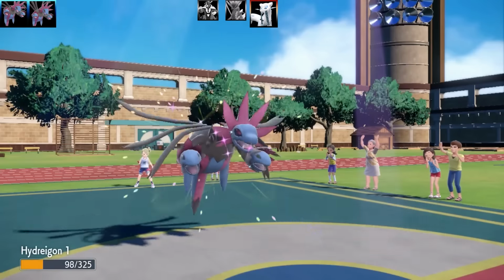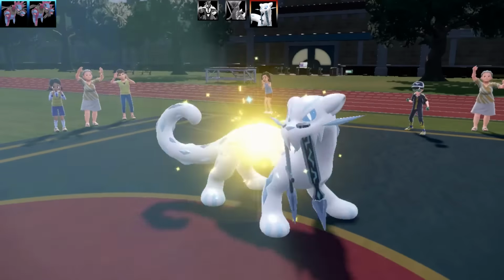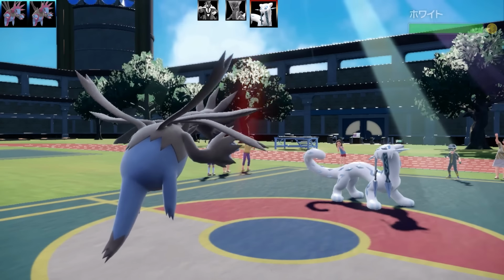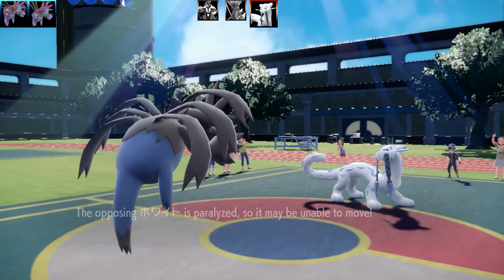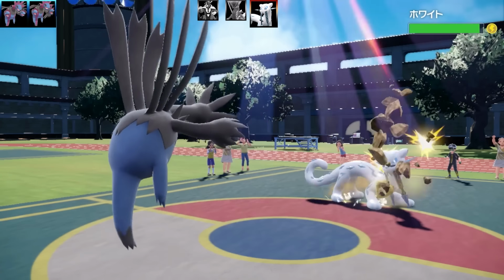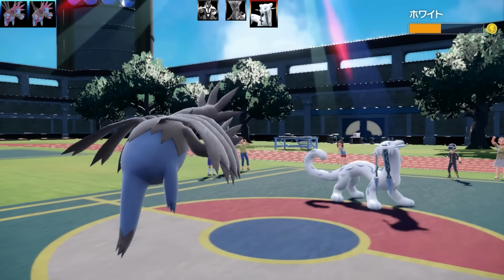Now, Eject Pack ejected me out, and I've got this Hydreigon. It's a Pimpnite special set, and it's a troll set too. And I know this surprised you very much. So we're going to be paralyzing the Chi-Yu. Let's have a look at this set. We got Dark Pulse, Headbutt, Rock Slide, and Thunder Wave. So we're going for like a paralysis and flinching set.